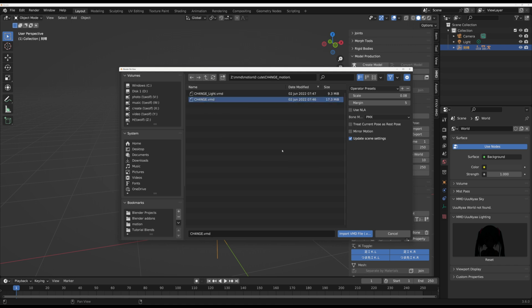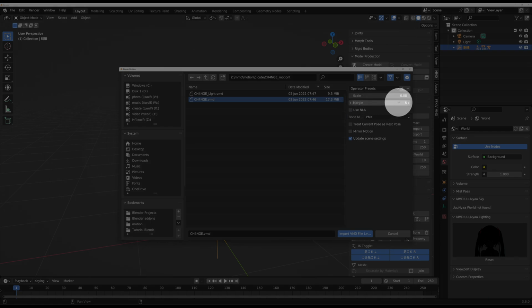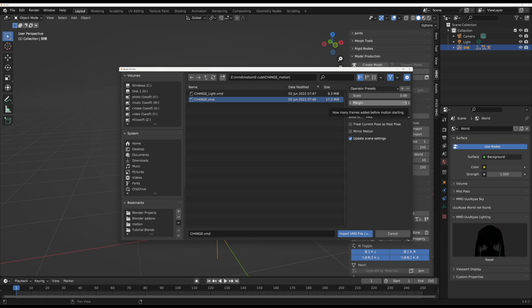Now, one thing I need to emphasize here on the imports. The margin 5 is usually too short. It will work for some animations when the model is pretty darn close to its original pose, when she didn't really move.